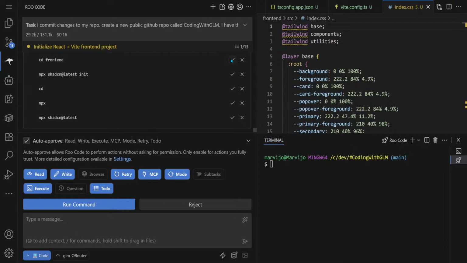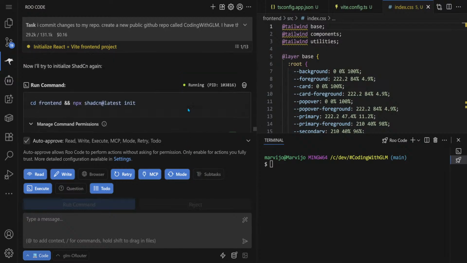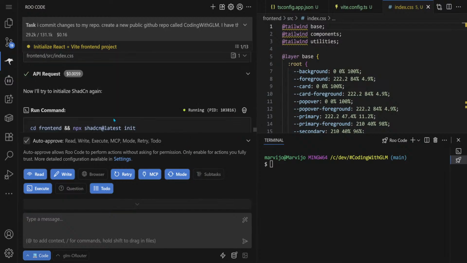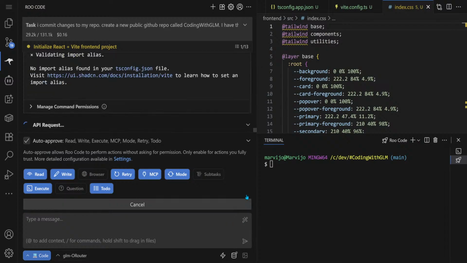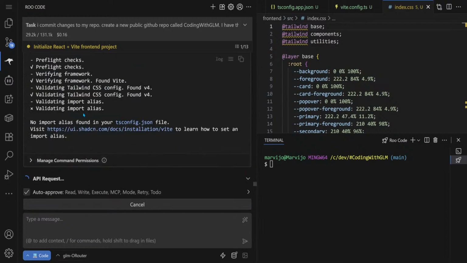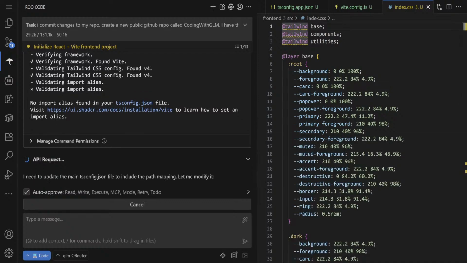Let's say current directory, cd, and npx. Cool. So it should be on autopilot now. Okay, we're just gonna leave it a bit. Should be able to just run on its own.